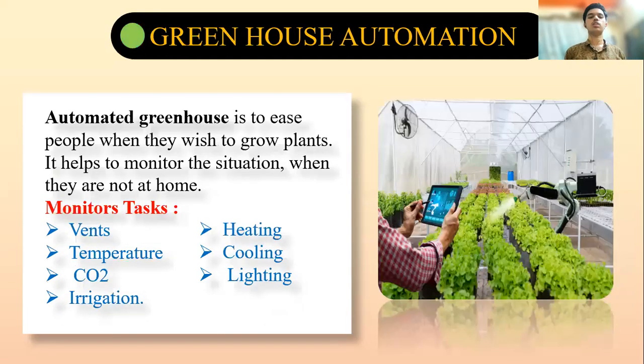Okay, next we are going to discuss greenhouse automation. We can say greenhouse automation is a milestone in agricultural applications of IoT, because the farming done in greenhouse automation does not depend on the climate conditions of the world. By using sensors and gadgets, greenhouse automation creates its own climate which is suitable for that particular crop. It will be very profitable for farmers to implement this type of greenhouse automation.